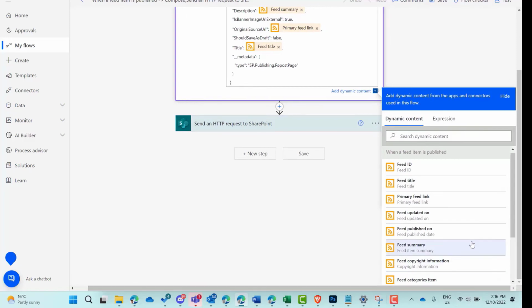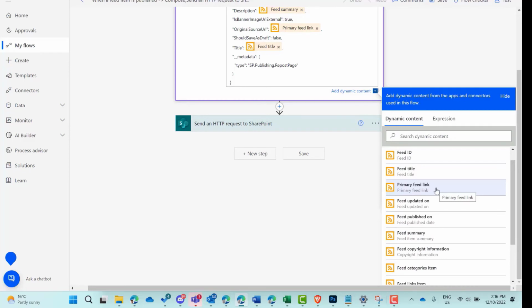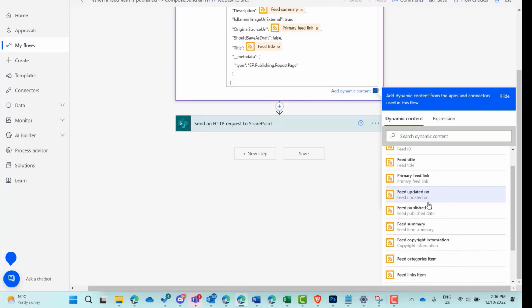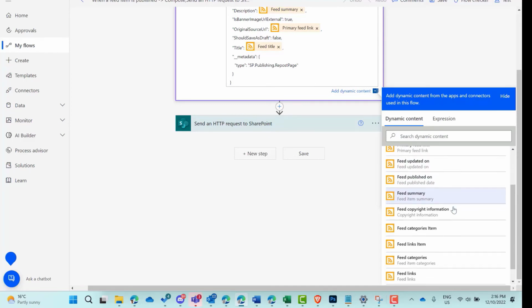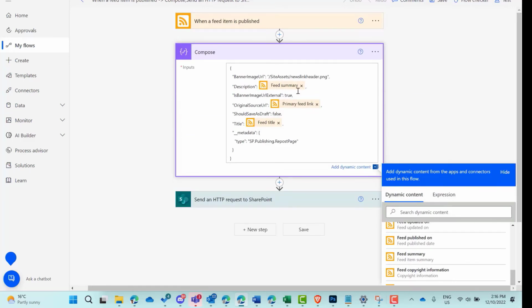On the right-hand side we've got ID, title, the primary feed link, which takes us to the page when it's published, the feed summary, copyright information, and a few other things coming back from that RSS feed that we can then insert into our flow. So I've dynamically done that. I've got the feed summary in the description, the original source URL as the primary feed link, and the title as the feed title.